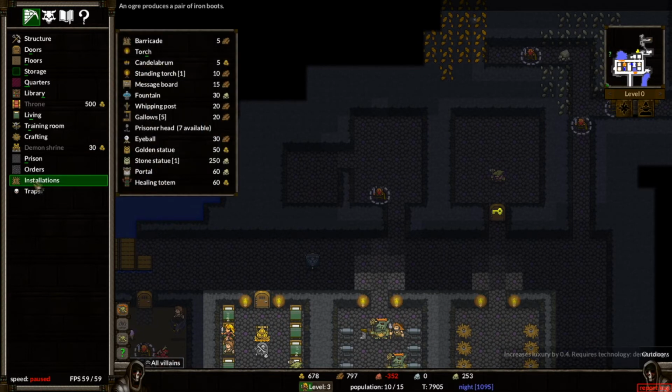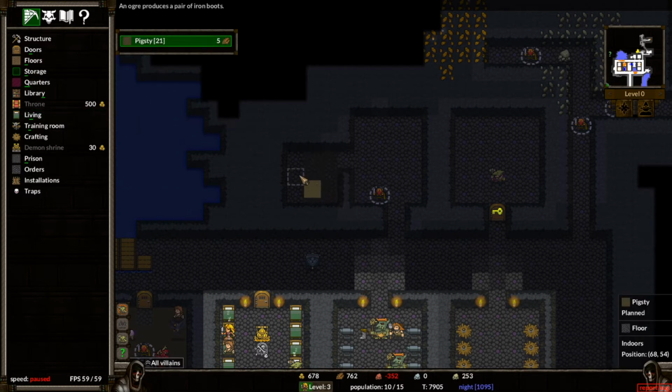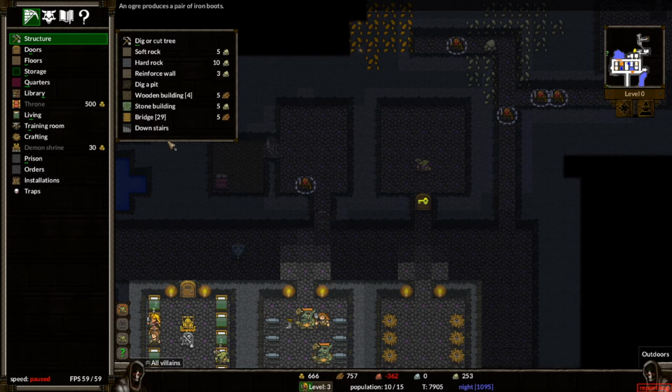Installation... Right. So these guys require a bit more micromanagement. I'm going to give him... He needs something to be happy with, so... Pigsty. Just to make sure, I'm going to make sure he gets a luxurious bed. Yes. I'm going to reinforce the doors, because... Yes. There we go. And then I'm going to make sure that he is as happy as can be. Just because, if I can keep him happier, it means he'll work better for me. So there is that. So, we're going to be very nice to him.